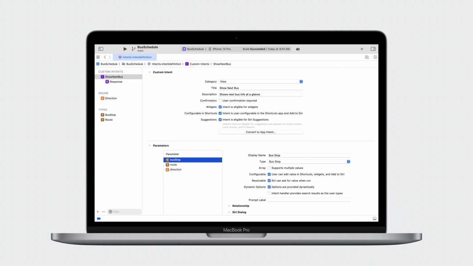In the past, you had to declare your intents in Xcode using an intent definition file. Now, in iOS 17, we have made it even simpler to define the schema of your widget configuration using App Intents right in your widget extension code.